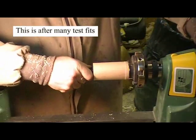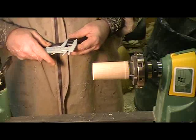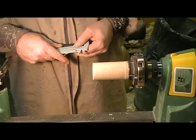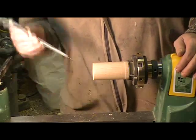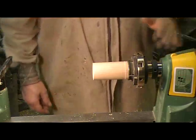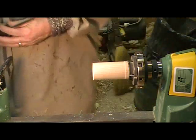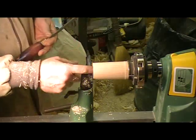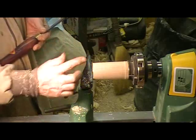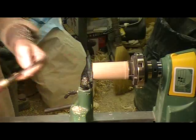Took too much off the length. And I may not be seated at that shoulder either. That shoulder is 13/16 of an inch in. Yeah, I guess that's about where I am. I'm going to use my diamond point scraper right now. Since I cut that shoulder with the gouge, it's kind of a cove instead of a nice crisp shoulder, so I'm going to try squaring it up a bit.